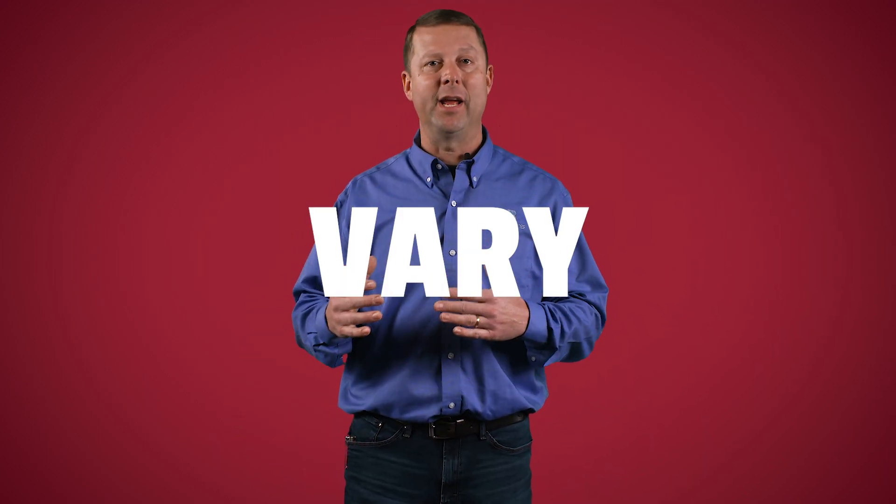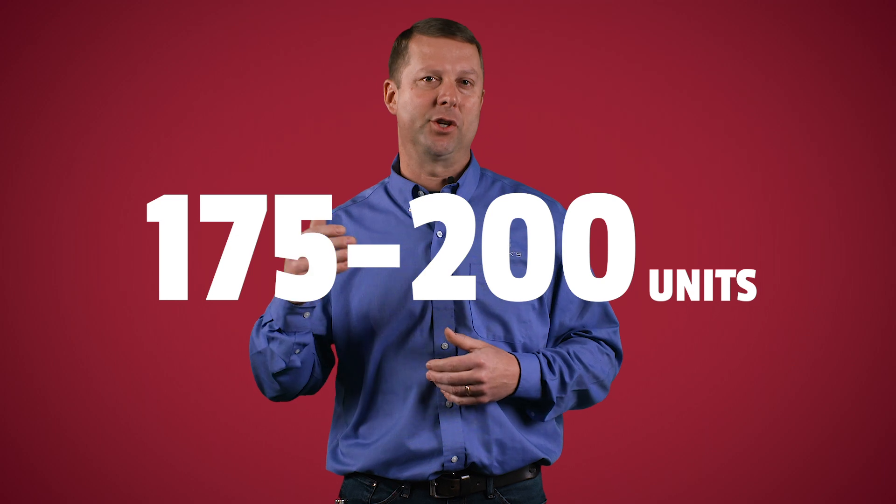Many think that high nitrogen prices and high corn prices shift the EONR significantly, but those numbers actually don't vary very much. We've also learned in PFR that some hybrids tend to have a higher likelihood of response to full-season nitrogen available, while others may have a lower level of response. In a given year, we typically see a 25 to 50 unit difference in the economic optimum nitrogen rate between a nitrogen-efficient hybrid and a hybrid that likes to be side-dressed — a so-called nitrogen pig. For corn and soybeans, this can run from 175 units to almost 200 units depending on environmental conditions and the hybrid used.